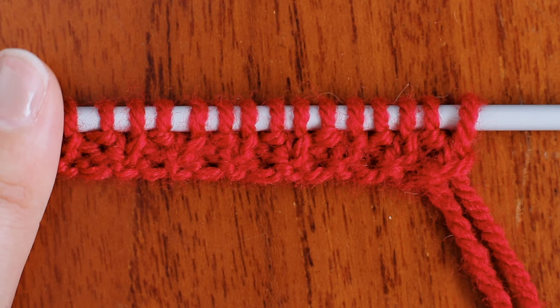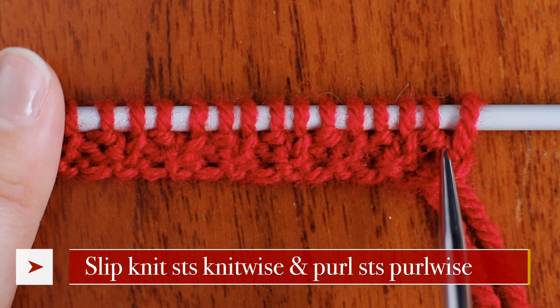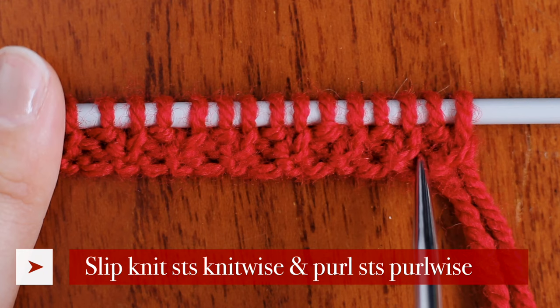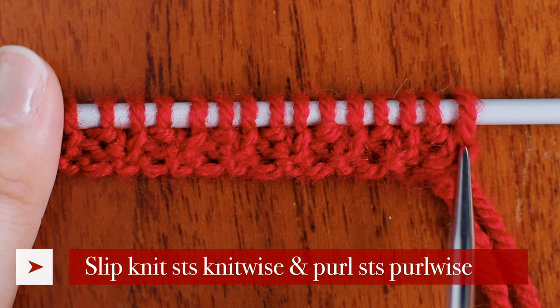Now you might be wondering, what about that first stitch of the row? Do I slip it knitwise or purlwise? The same rule applies. This first stitch here is a knit stitch. You can tell because of this little V. It's a bit slack right now, but I can tighten it up and you can see that there is a little V shape here. So this first stitch, you would slip it knitwise because it is a knit stitch. If you had a purl stitch as the first stitch, then you would slip it purlwise, okay?